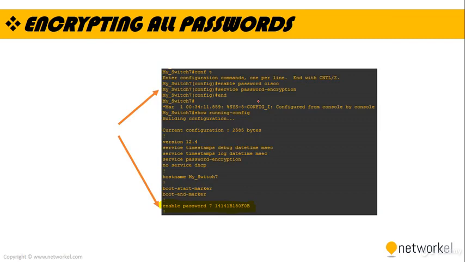If you want to encrypt all your passwords in your show run output, we have a great command. We can use service password-encryption to encrypt all passwords on the show run output. For example, here, even if we define an enable password instead of the enable secret, because we're using the service password-encryption command, our enable password is encrypted on the show run output, as you can see.